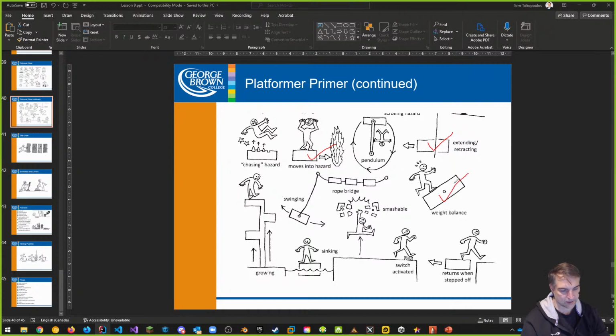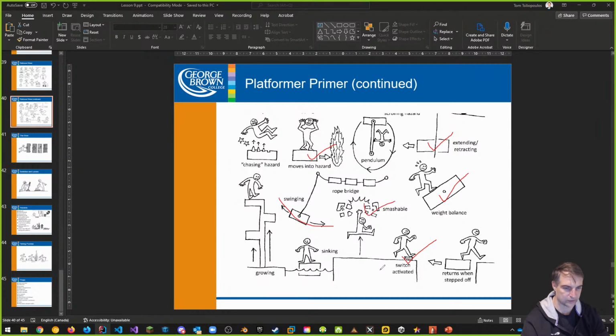Weight balance can be done, right? You can do this one, but it requires creating another kind of pivot in Unity, right? And syncing platforms, more difficult to do, but this is not so bad. It just requires 2 pieces, the switch and the platform that moves back and forth. So again, there's some easier ones to do, and there's some that are harder. Example, this might be a hard thing to pull off, to make it look good, right? And to time it properly.